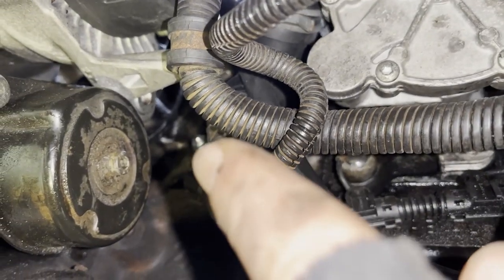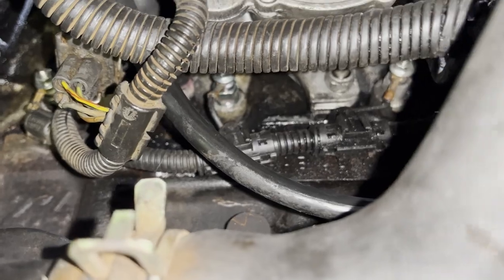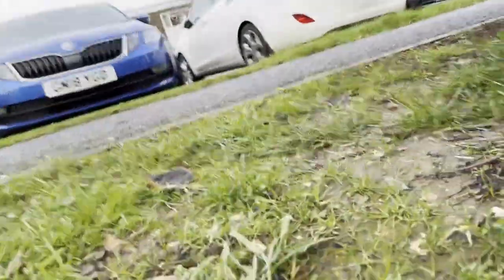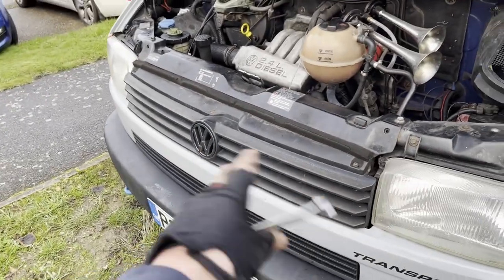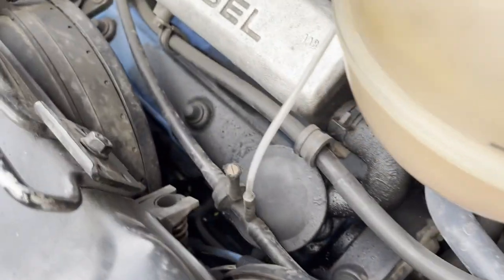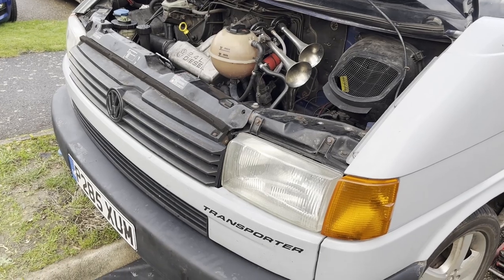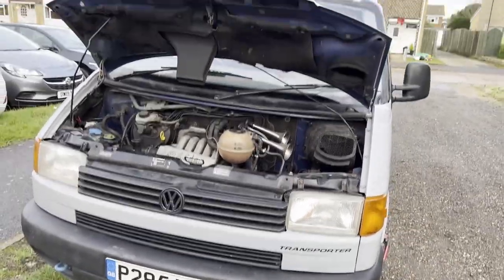Alright, so I've managed to get two new plugs on — one right on the end there and then the second one. The other two on this engine are impossible to get to from underneath, so I'd recommend removing parts — you could put it into the service position or maybe even remove the radiator — but I've managed to change two and could get the third one if I had a third plug, just with spanners; not easy but possible. Now I've got to try starting it up. This may or may not work because my battery is a little bit flat.